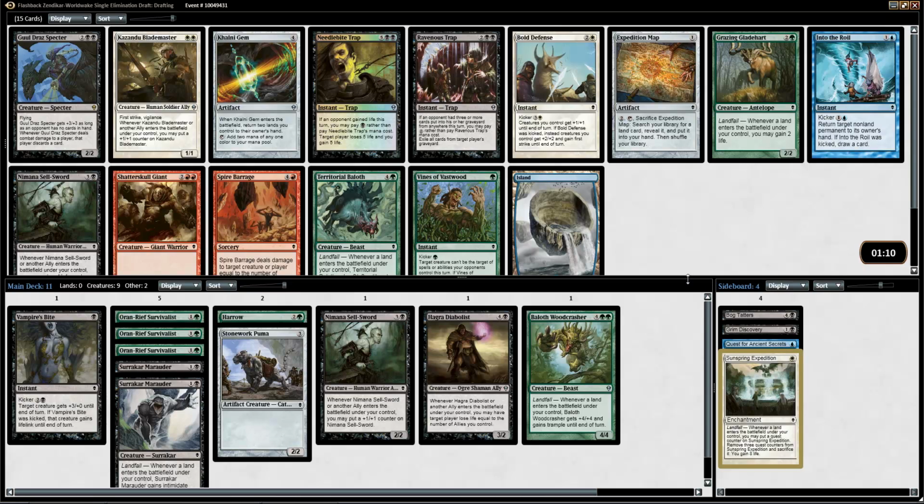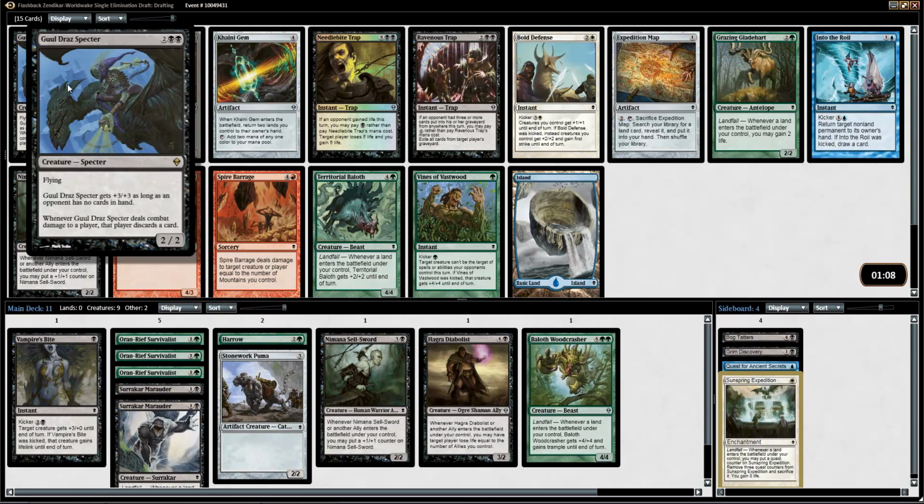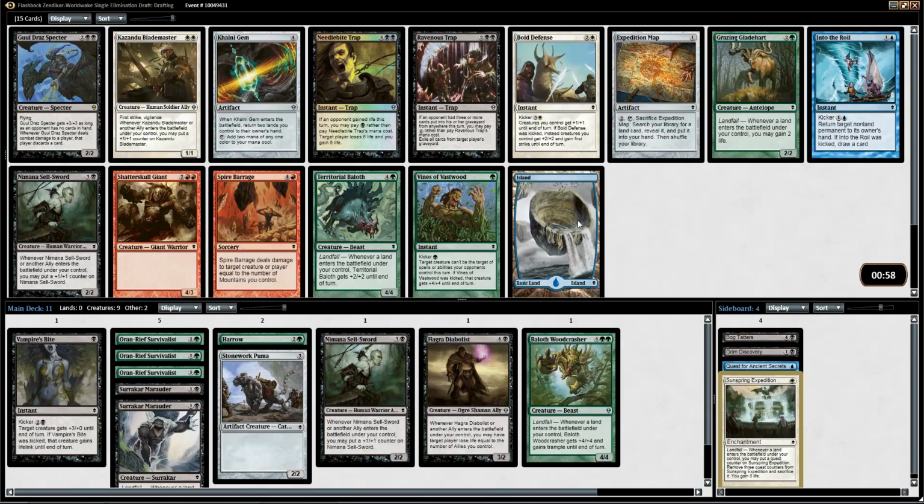Our second pack yields a pretty nice rare, Ghouldra's Spectre. The only problem with this is that it's 4 mana. This can do a ton of work, don't get me wrong, but the 4 mana really puts a kind of a damper on its effectiveness. Kazandu Blademaster, very good ally. For us here, we have Grazing Gladeheart, Namana Sellsword, Baloth Vines, and that Ghouldra's Spectre.